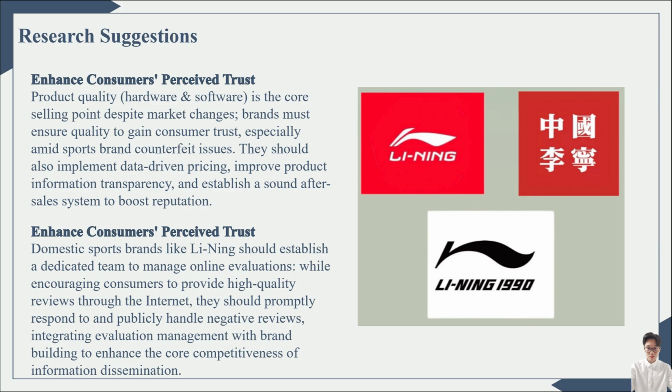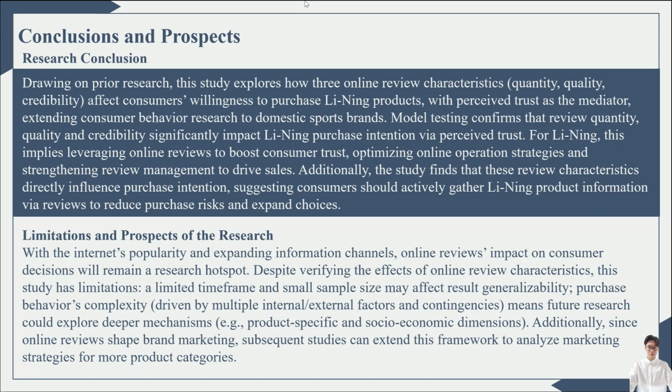Secondly, it is important to attach importance to the management of online reviews. Domestic sports brands like Li Ning can establish a dedicated team. On the one hand, they can increase the number of reviews and the interactive atmosphere through internet promotion and build an information sharing matrix. On the other hand, both positive and negative evaluations should be given equal attention and dealt with actively. Of course, this study also has some limitations.